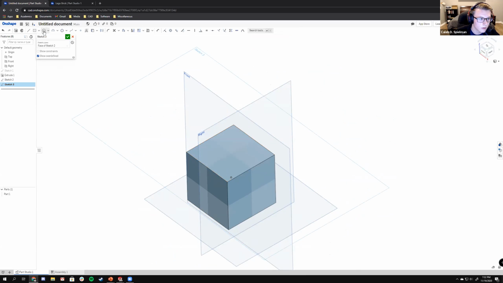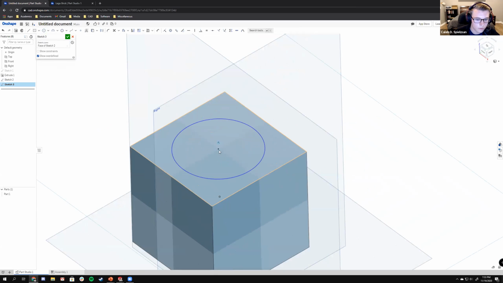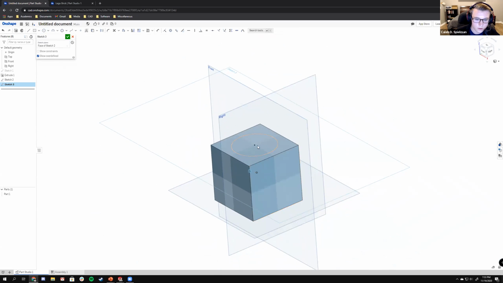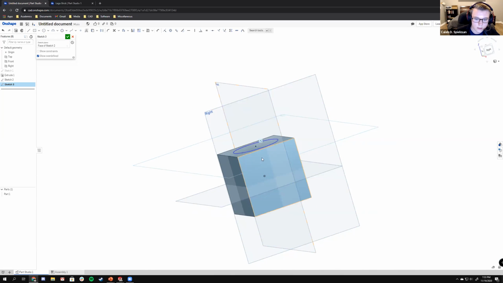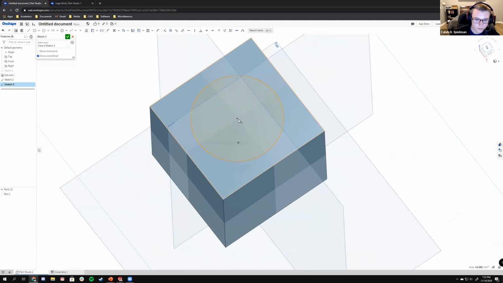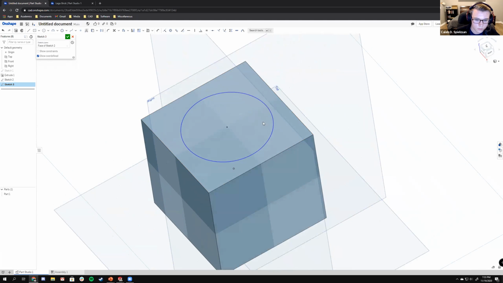There we go. Here, I'm just going to take a circle, and you can see right there that it auto-defined that point. It viewed it as vertical to the origin, coinciding with the z-axis, and on this face, on this plane.